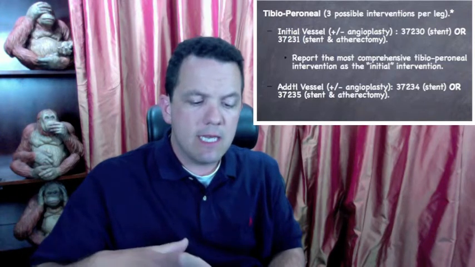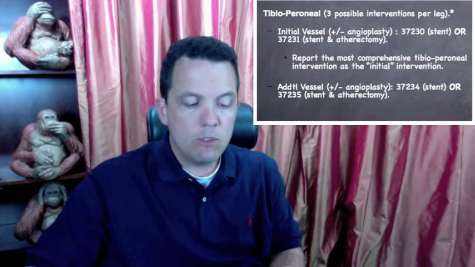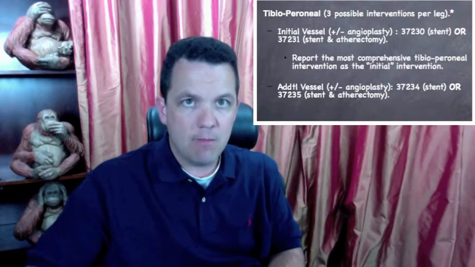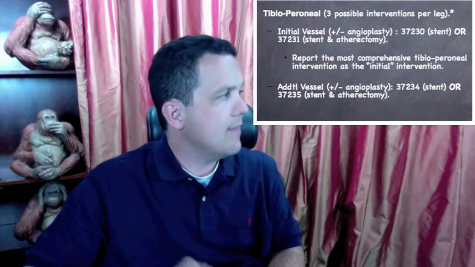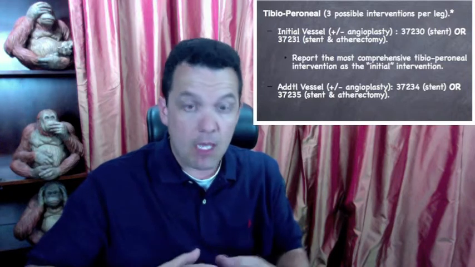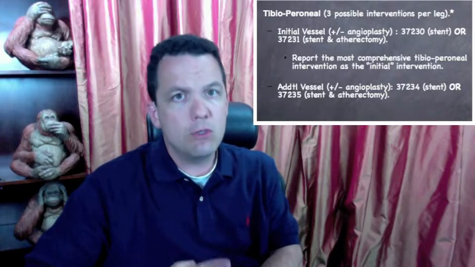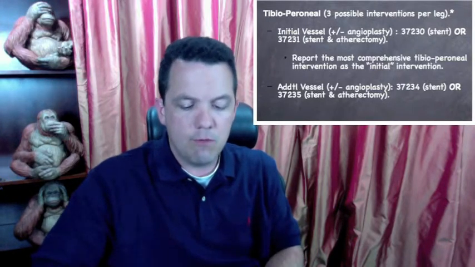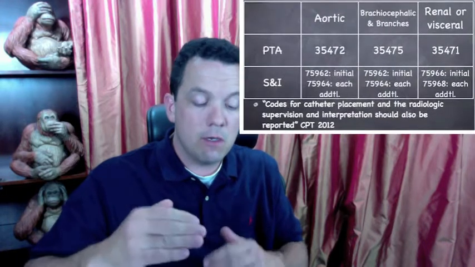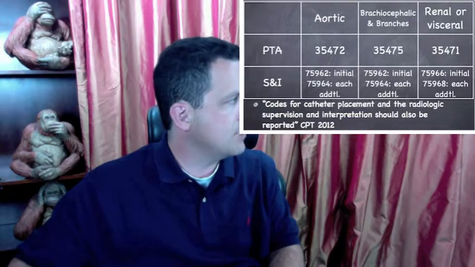Now, the most extensive stent placement procedure that we could do in the trifurcation area would be one in which we do both stent placement and atherectomy in 3 recognized vessels. And that case would be reported with code 37231 one time, and that's again being like our cover charge service as I described it earlier. And then we bill 37235 2 times, one for each additional of the 3 vessels that are recognized. It's a little bit convoluted, but if you kind of refer back to that 313 concept that I mentioned earlier, you'll see that these codes really line up with that coding methodology.